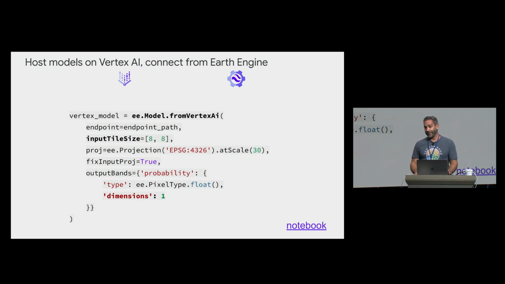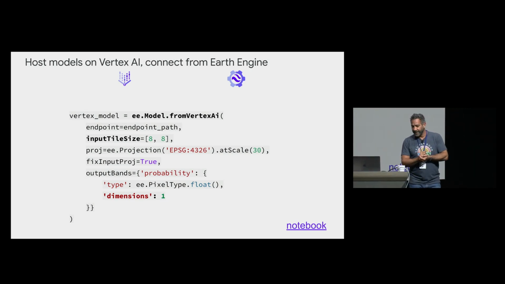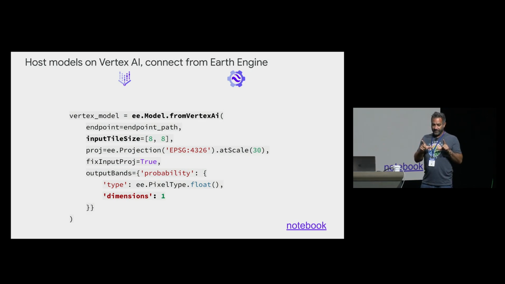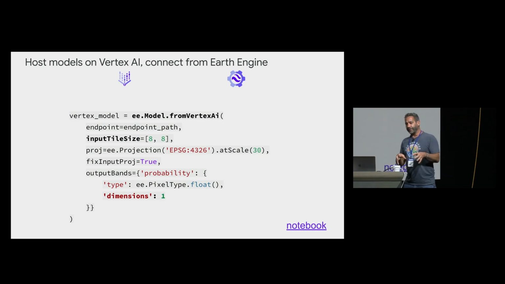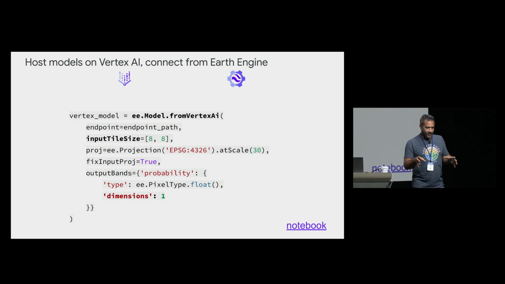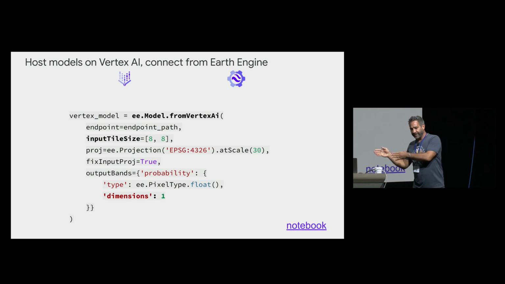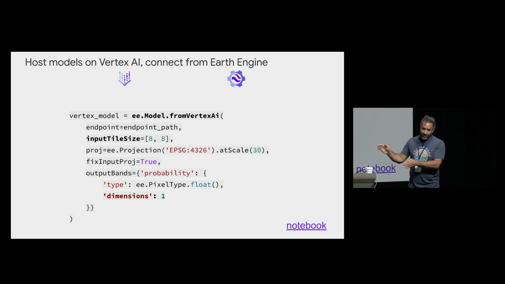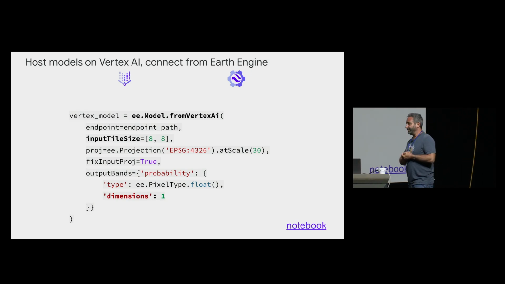That will trigger a lot of requests. So first of all, you're going to get a bill from those requests because it's hosted on Vertex and the model will be predicting stuff. The other thing is when Earth Engine sees a large tile like that, with so many pixels in it, sometimes it will try to cram all those inputs into a single request payload and send that to Vertex for prediction. And sometimes the size of the payload gets too large because you just got too many pixels crammed in there, and you'll get a payload too large error. So beware zooming out when you've set up your model like this for those reasons.